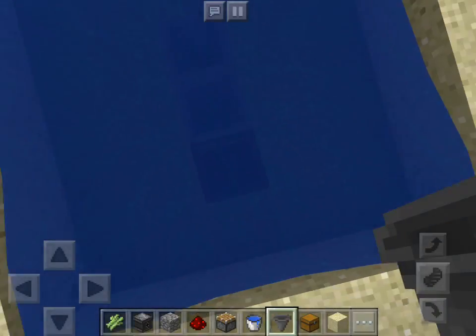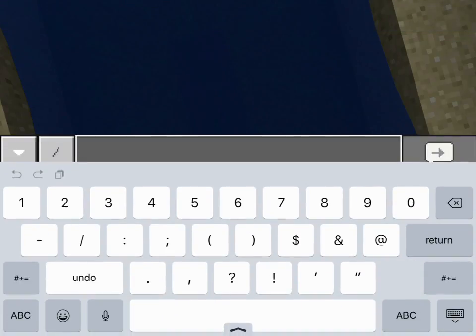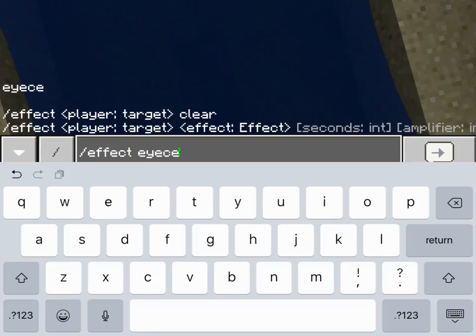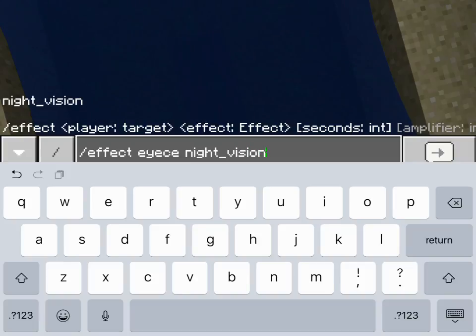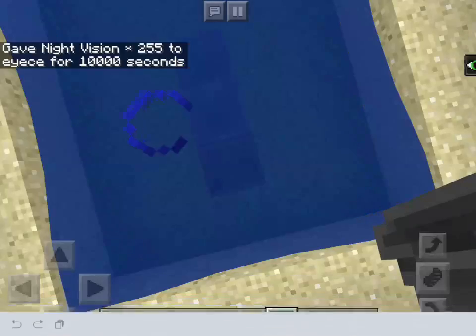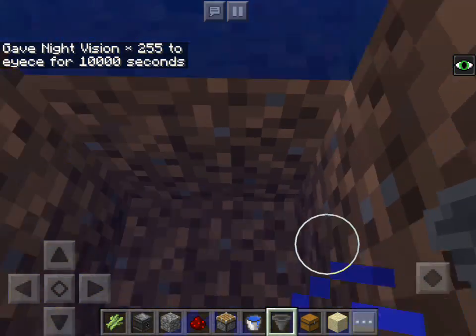Oh, come on. I need night vision. Slash effect. Night. Oh, sorry, guys. I'm a little bit flimsy with typing. It's a small iPad that I have, so it's kind of hard. 10,000 seconds, which makes it unlimited. Oh, not water. 255. Done. So now we can see underwater. Oh, not we, but I.